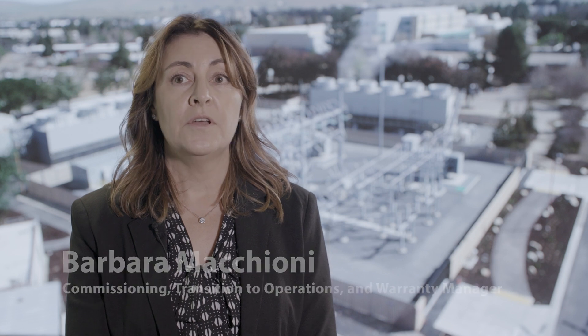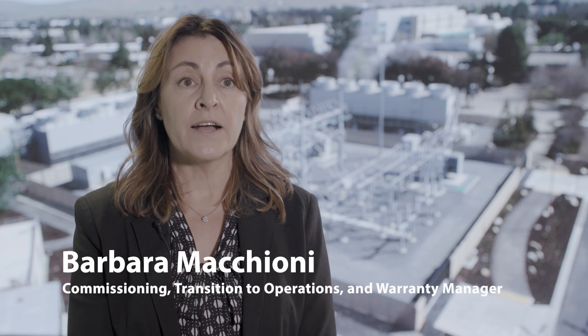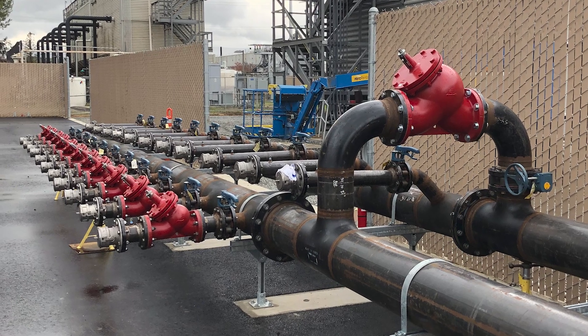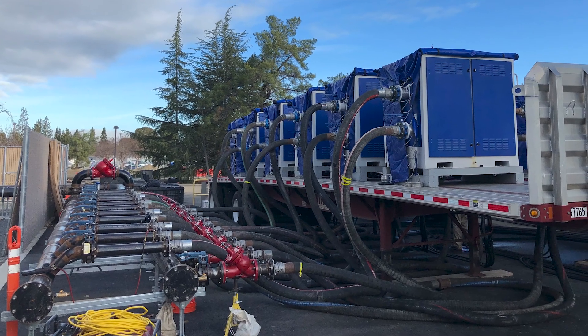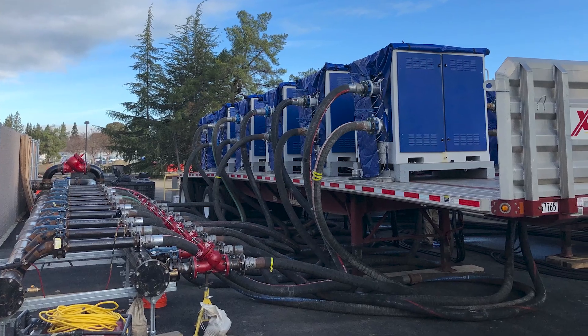We had to face commissioning without the intended load. For cooling towers, for example, we had to test that equipment without the actual computer being here to provide the heat load. Having to get enough load banks to commission the size of this cooling tower would have been about 40 trailers worth of load banks, which are basically large water heaters. We had to figure out what was the smallest load we could use to commission the equipment successfully.